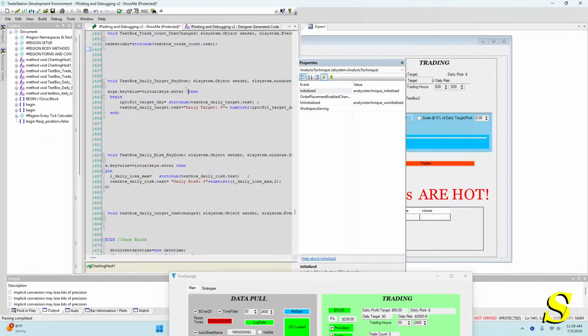If it's the enter button and this string here, convert it to a number, is greater than 0, then we're going to work our magic. Okay.